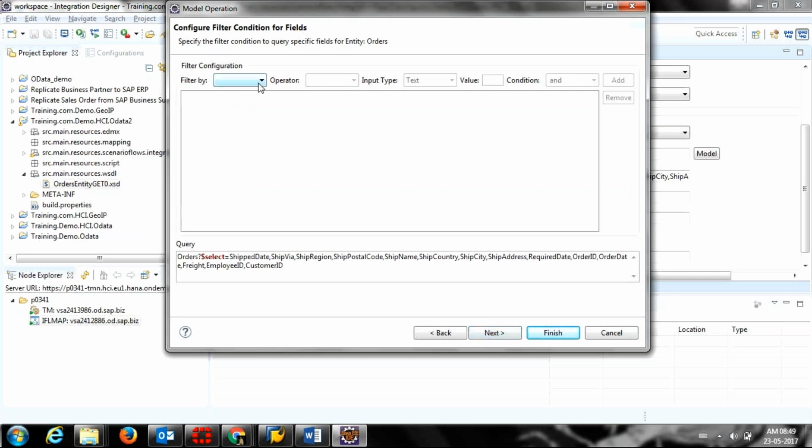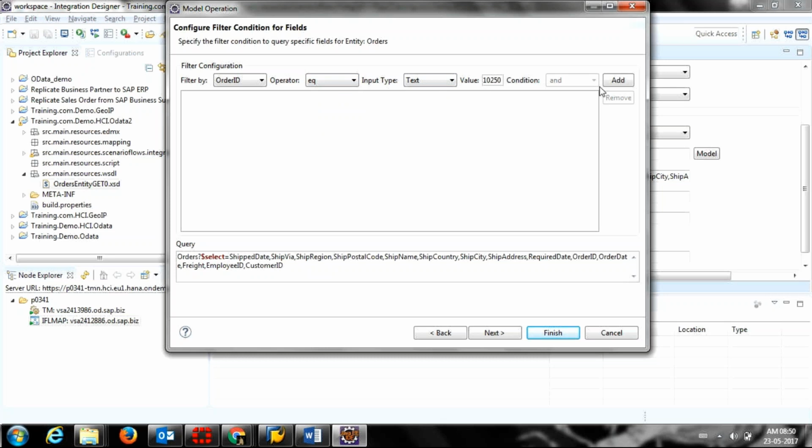And in this case, we will be having our where clause. So how to do the where clause? Order ID, operation: equal to, greater than, equal to, less than, equal to, not equal to. So these are the static functions which are there for your query. So I'm just taking equal to. Let's say a text and I'm doing a hard coding.